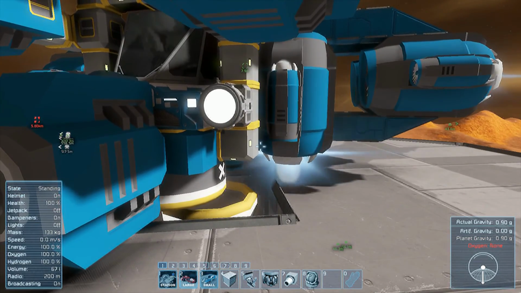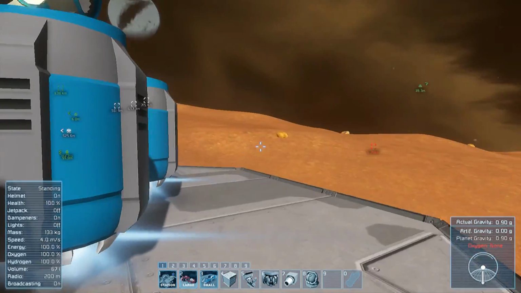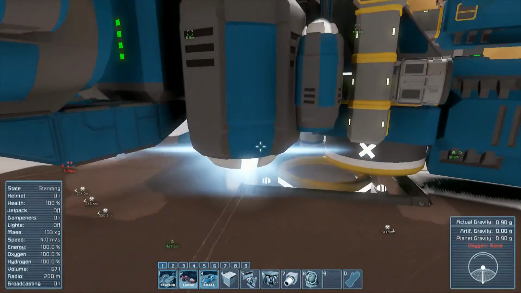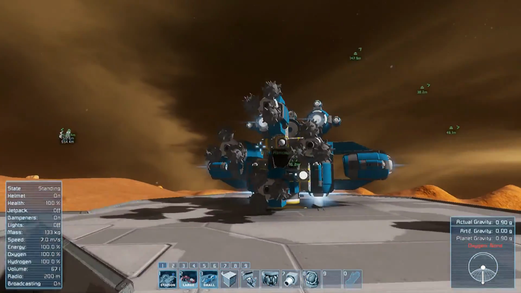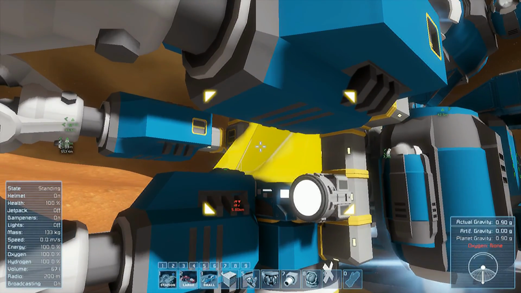So I think the first demonstration should be what thrusters to use, how to distribute them, and how to get out of the atmosphere. When you spawn in on a planet, you automatically get these ships. They're pretty good for the basic stuff that you need.